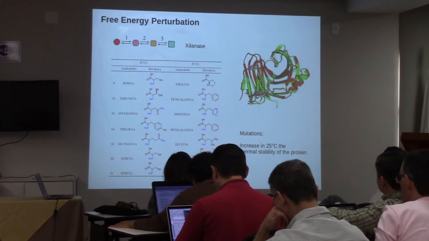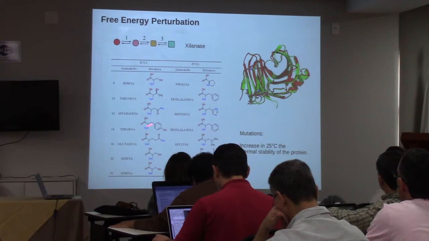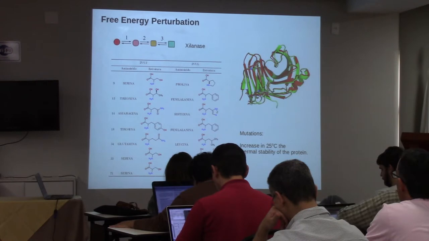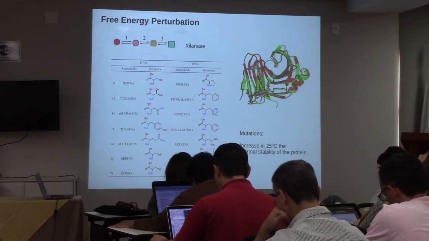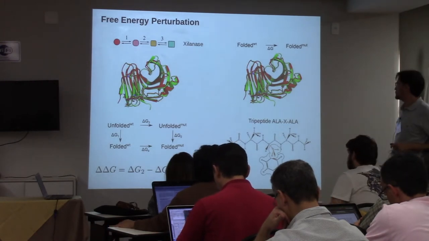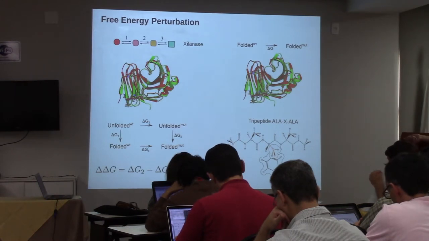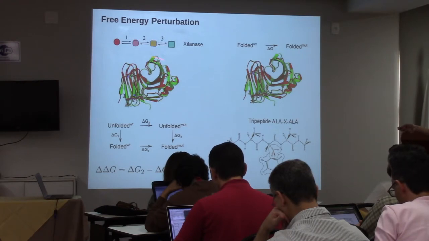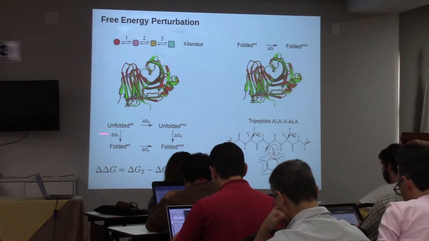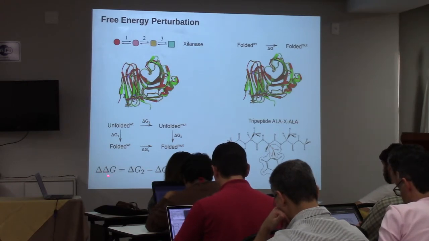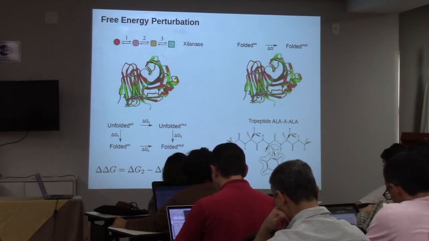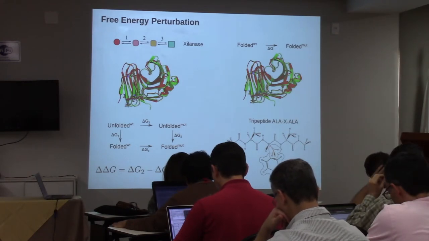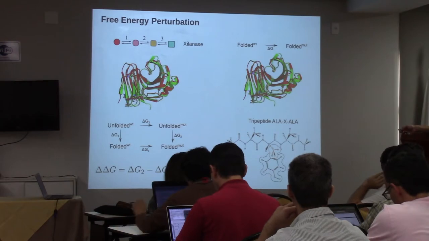And these mutations increase the thermal stability of the protein, and it's interesting to understand the thermodynamics of each of these mutations separately, and free energy perturbation is the technique which is adequate for that. I won't enter into detail because otherwise it will take too long, but what we do is what I was describing. We have to perform these transformations, for example, alanine to tyrosine, in many steps. We have to do that in the folded state and also in the unfolded state of the protein. The unfolded state is modeled by a simple tripeptide like this one, and then we will have to compute delta G's, which are the free energies computed for each of the transformations performed in the folded state relative to the same free energies computed in the unfolded state, and that allows us to compute the gain in free energy for folding associated with this mutation.